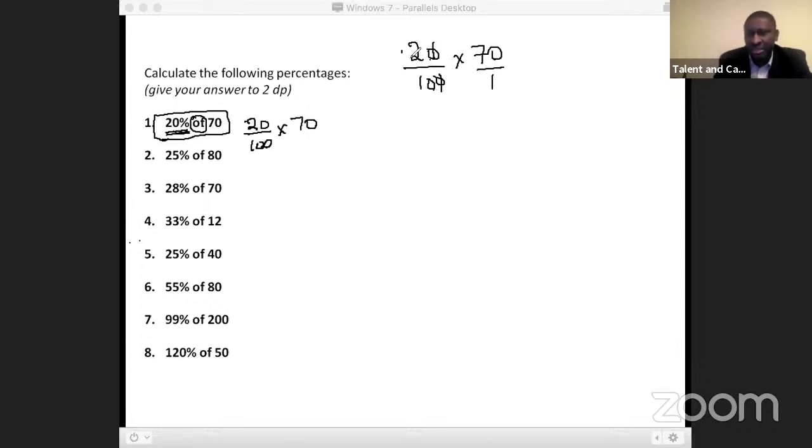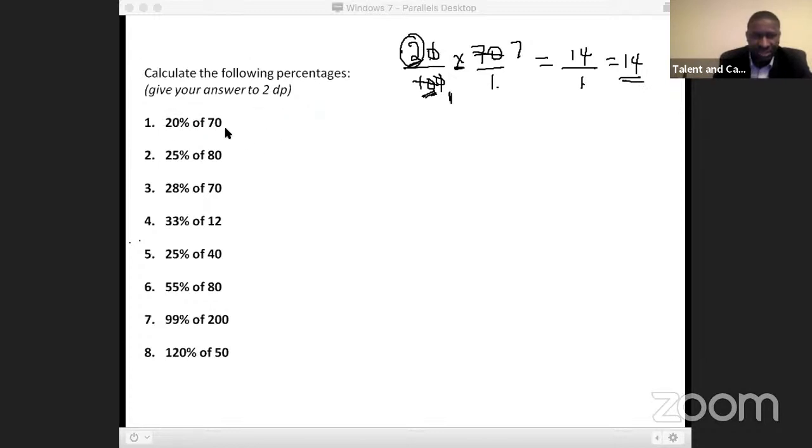It's the same way of saying how many 10 in 20? 2. How many 10 in 100? 10. We still have another 0 here, which is at the top and 1 at the bottom. So I can say how many 10 in 70? 7 times. How many 10 in 10? 1. So I now have 2 times 7, which is 14, over 1 times 1, which is 1. And 14 divided by 1 is the same thing as 14. So that means my answer here for this first one is simply 14. 20% of 70 equals 14. That's very straightforward.